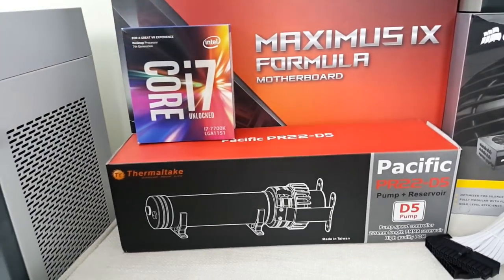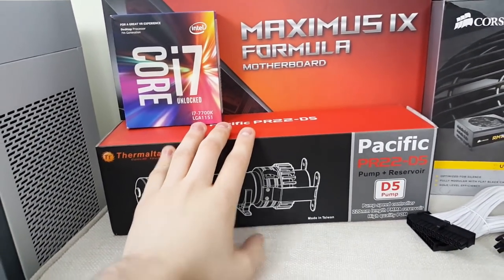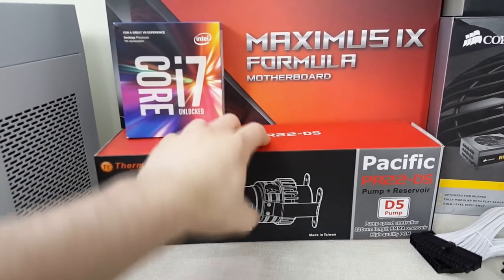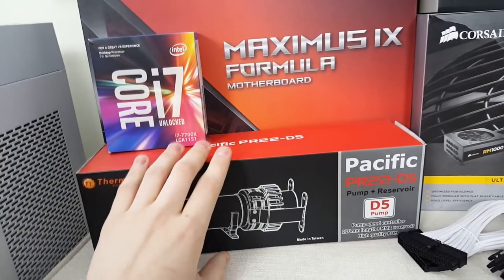I also went with the Pacific PR22D5 pump. Now this pump is technically overkill since I'm only cooling my CPU, but I do have some headroom there since it can cool a CPU and two GPUs. So absolutely amazing pump right there.